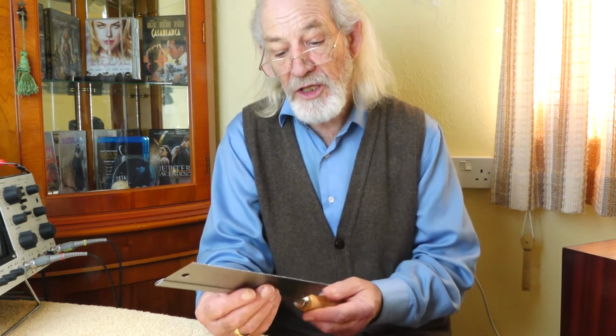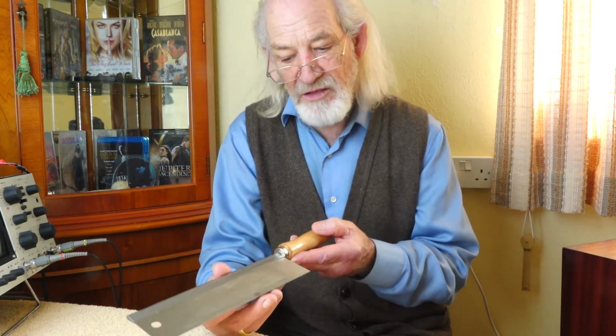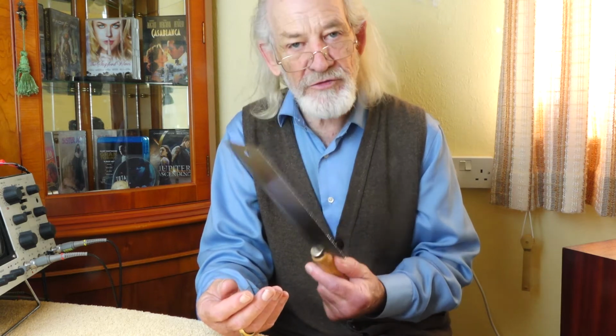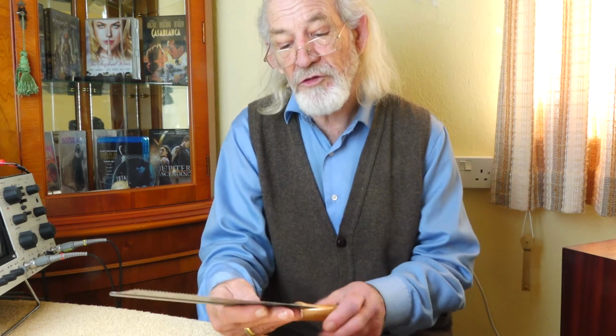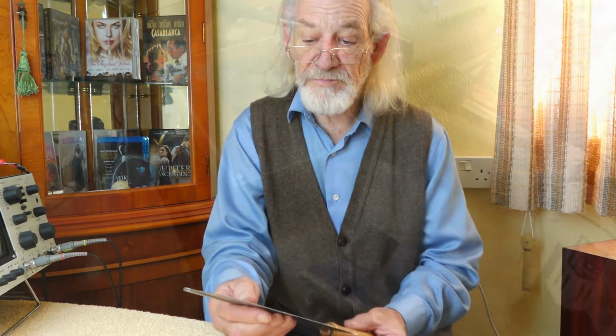It's like made to low standards. And if you have something that's made to low standards, you can only make things to low standards with them. The objects that you make can only be as good as the tools you use to make them with. So, something to think about.